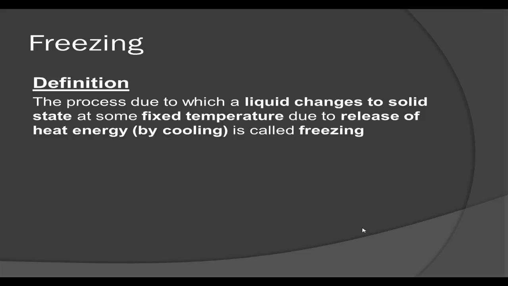So you can see the melting point and the freezing point are the same. Didn't you see that? The melting point was 0 degrees when the ice gets converted to water, and the freezing point is also the same. Ice gets converted to water, gets converted to ice. So the melting point and freezing point of water is the same. And typically, the melting point and freezing point of substances is usually the same, right? So, why is the change of state happening? Because it is releasing heat energy. That's true, right? Water was losing heat energy.